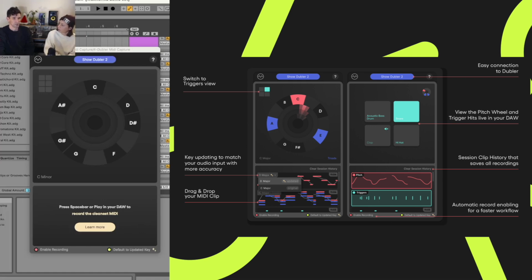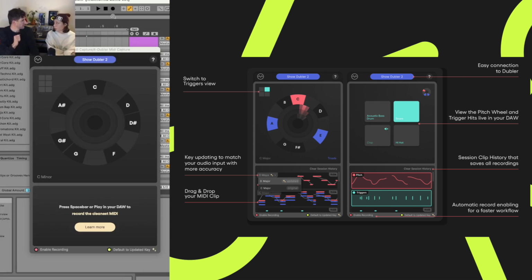There are changes in the flow and changes in what's going on underneath the engine. Obviously, Midi Capture as a tool within your DAW existed before, but we made some changes to it. You can see straight away, I've got it open here, and at the moment there is nothing going on. So I'm going to start recording something. In the same way as with the previous version of Midi Capture, you can start recording by pressing spacebar or clicking play in your DAW, or doing anything that starts the playback in your DAW.